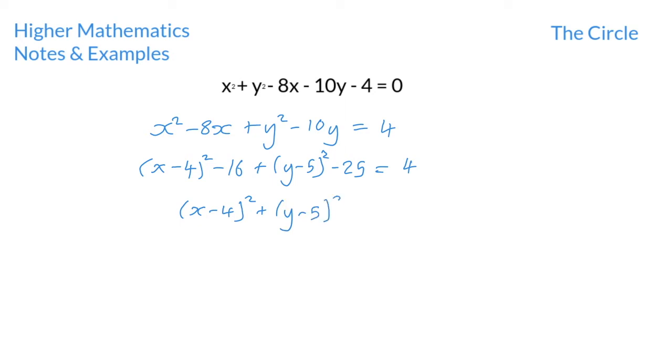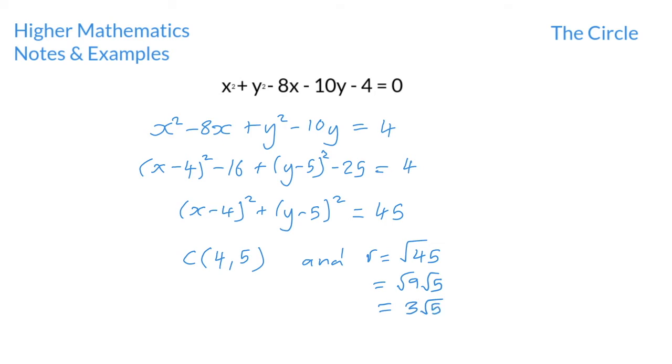And here we have x minus 4 all squared plus y minus 5 all squared. We move the 41 to the right-hand side, it becomes 45. So by completing the square, by rearranging the equation, we can find the center to be 4, 5. And the radius, of course, is the square root of 45, which is a third, so that's root 9 root 5, or 3 root 5. Which is easier? Well, I'll let you decide. You should really be fluent in both methods. We could have used the general equation and used the radius formula, or we can complete the square.